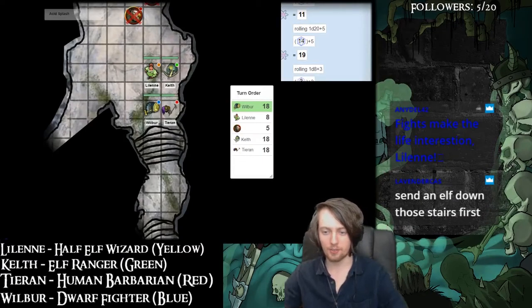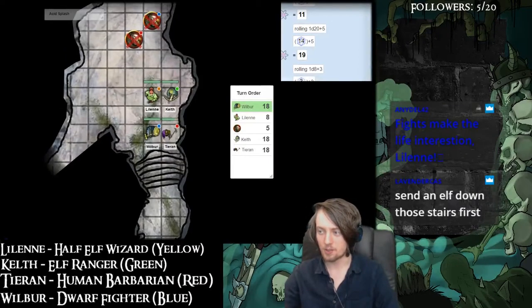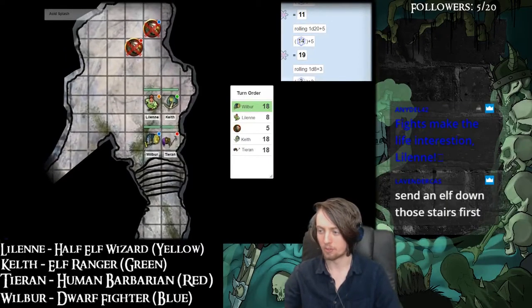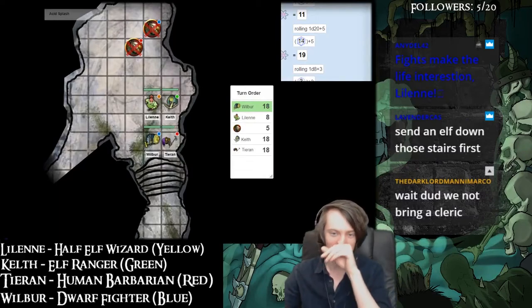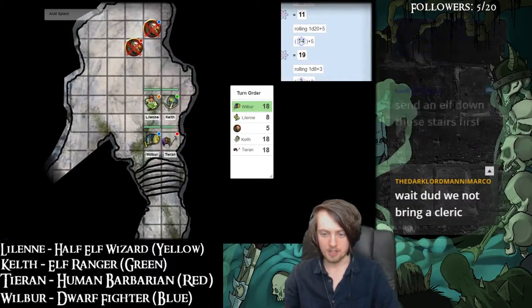Fights make the life interesting, Lillian. Yes, yes, that was very interesting. Killing 2 orcs, dwarf. Did we not bring a cleric? Nah, you'd be fine. Send an elf down the stairs first.